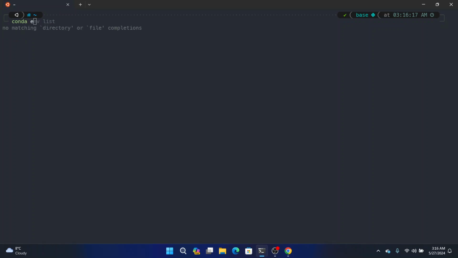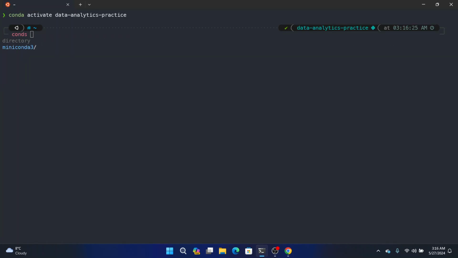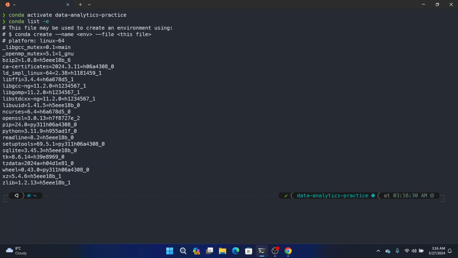We switch the environment, conda activate, we go to data analytics, and let's see the packages in this environment. In this we didn't install SQL and all that, so those are not here, Flask and so on, because those were installed in the CS50 environment.